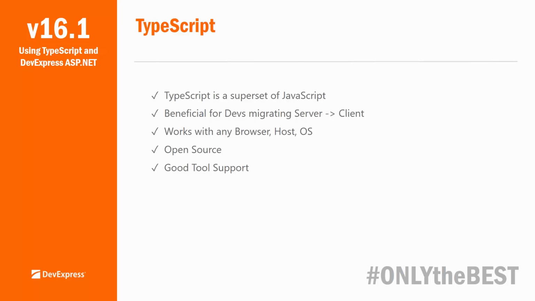TypeScript offers a number of benefits. For example, it's based as a superset of JavaScript. If you're working on large migration projects, say from server-side to client-side, it's perfect. It allows you to stay away from some of that spaghetti code that quite often will happen with the natural progression of JavaScript. Obviously, it works with any browser, any host, or operating system. And, of course, it's open source. Now, I've got here that there is good tool support. And one of the big things here is the introduction of IntelliSense. And I'm going to talk about that a little bit later on.